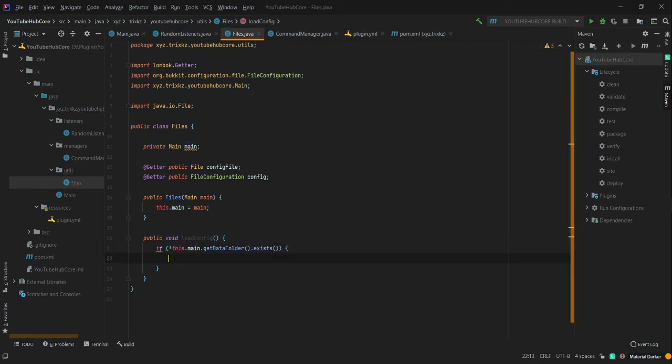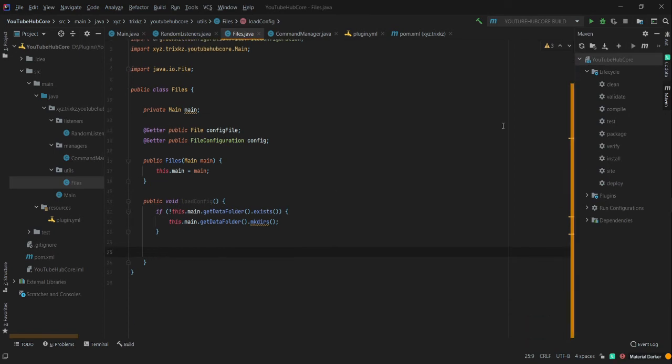So if it does not exist, we're gonna make that data folder. getDataFolder.mkdirs. Alrighty, so we're gonna get the config file. We're gonna new file. We're gonna make it so it's in the directory of where the plugin is. And then we're gonna name that file. We can name it settings.yml.